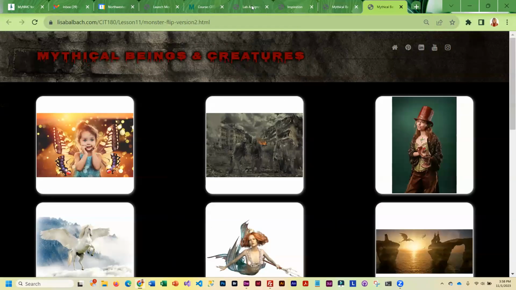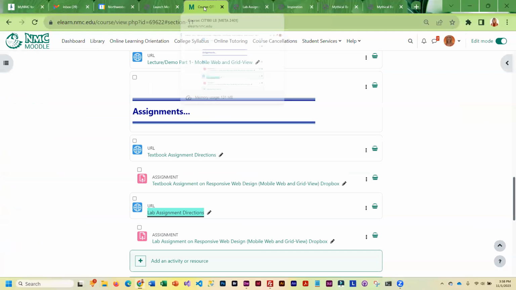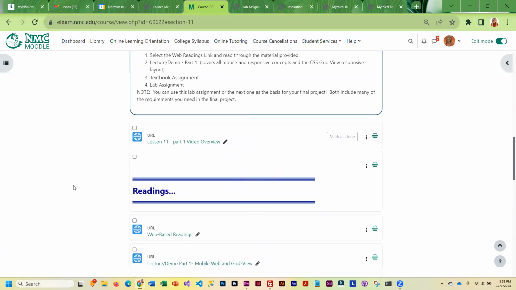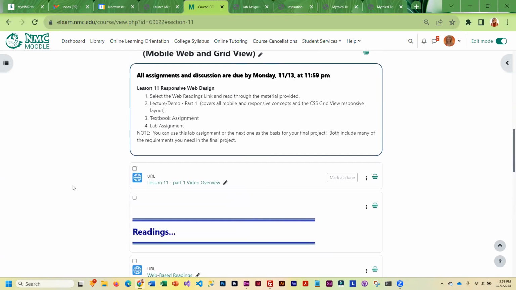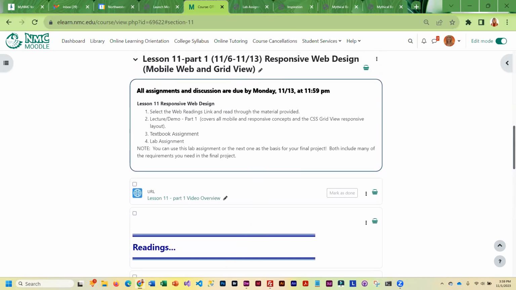Okay, and more information on the requirements and what you need to do is in the video. Okay, so that is what you're going to be working on this week. I hope you guys have a lot of fun with it. If you do run into problems, typically it's because you've got some CSS in there that you're not using that's kind of muddying the waters that needs to be removed.